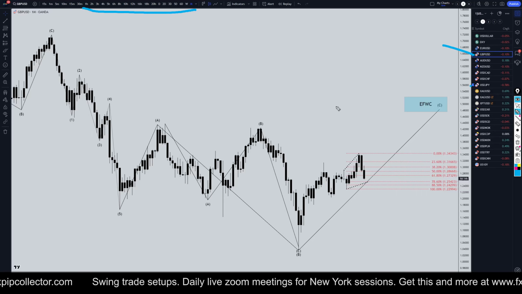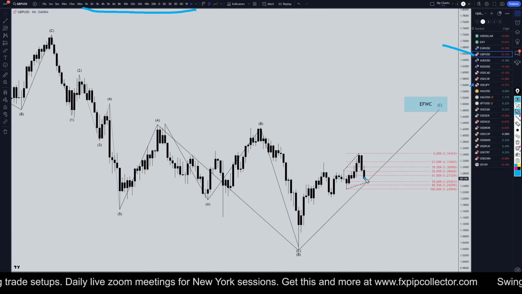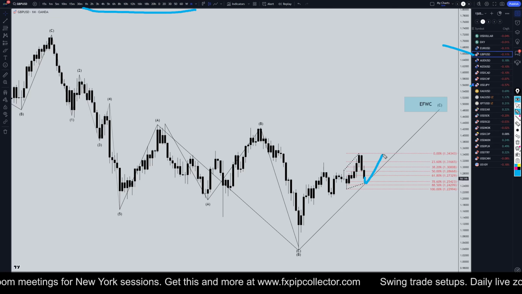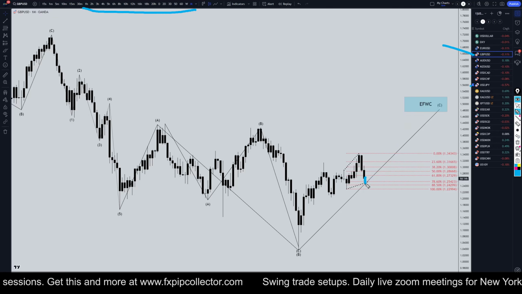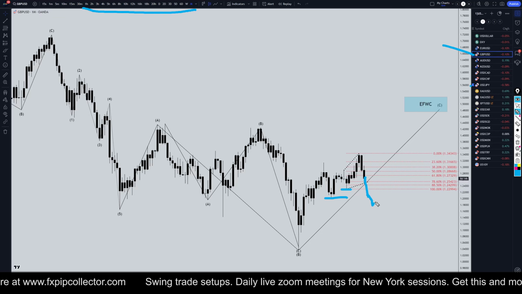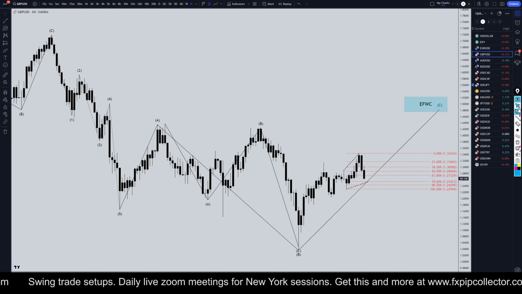So anyways, on the pound dollar, we've been going down very strong. Now this could end up being a running pattern. And if this is like a running flat type pattern, then it will make a higher low and it will go back up. But it could also turn into an expanding wave C, which would likely go down and take out both of these lows before it actually did end up continuing up. Either scenario, I think we'll recognize when it does turn.